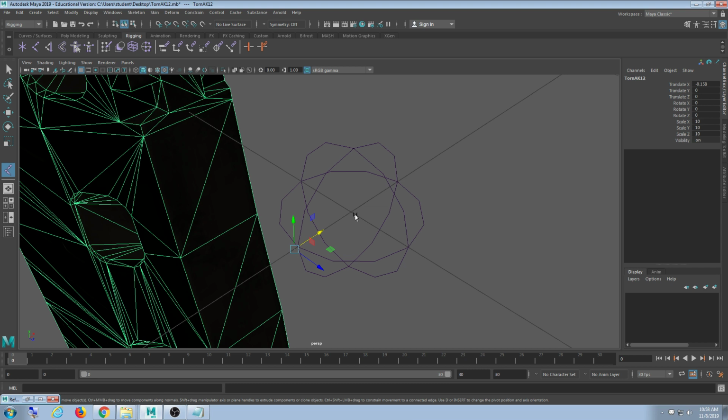Okay, so in order to do that, you want to tap W to move the group, and then tap insert on your keyboard. The insert key is above the delete key. Insert will bring up the pivot point mover, and then you can select the middle of that and move the pivot point. You want to hold X and snap that pivot point to the center of the grid, and then hit insert again to set the pivot point.